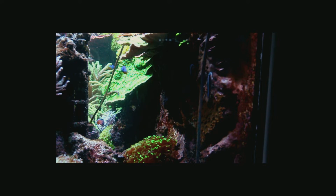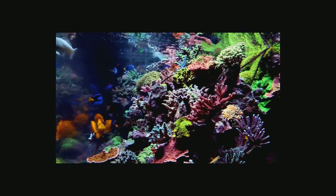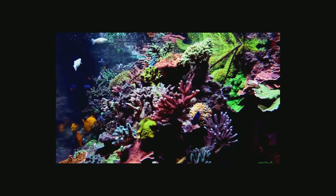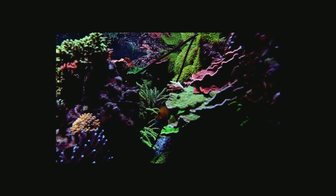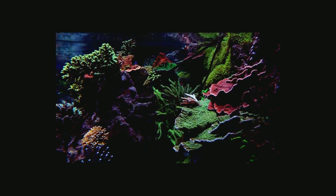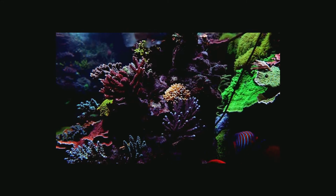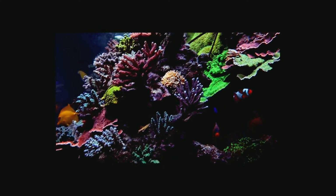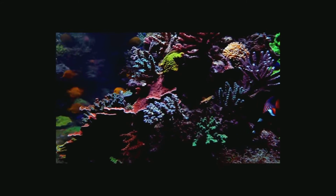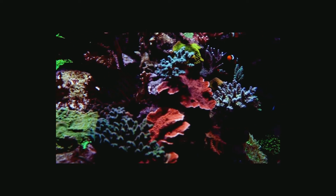And then we've also got over here, so here we're looking down the end of the tank, and so this is the end of the island. Got some good color going. We'll come around the back. Looking down that side, and even here on the hidden side, nobody sees it unless you look at the back. We've got an Aussie Gold Torch, a little bit light on the color right now. Blue Vermiculata. We'll come around this side. A couple cool Aussie pieces.